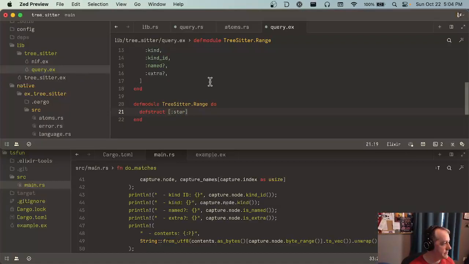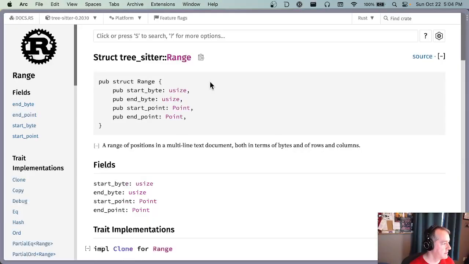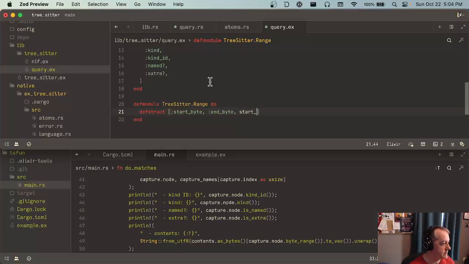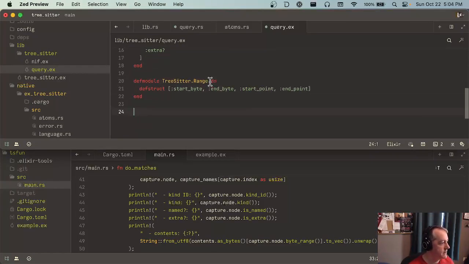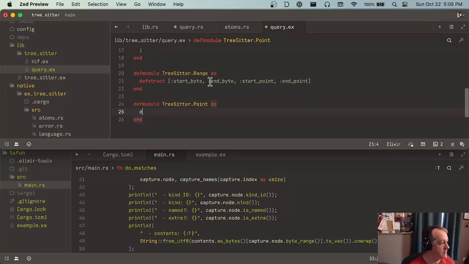Start byte, end byte, start point, end point. That needs to not have a trailing comma. And then, because those are going to be points, we're going to do that too.